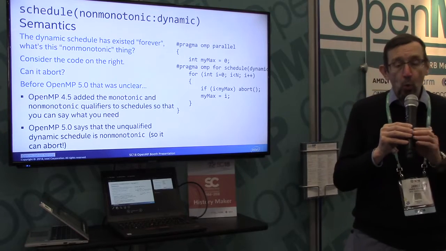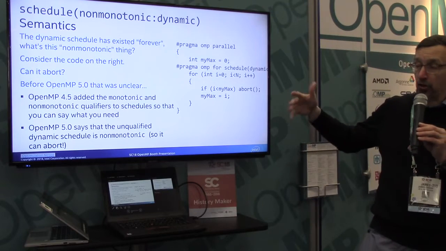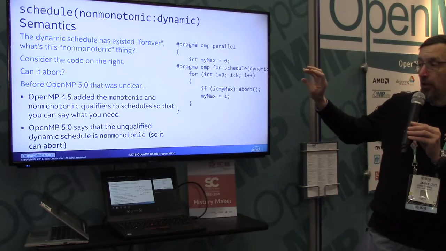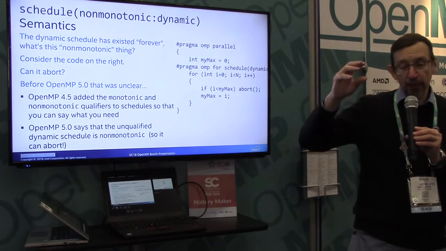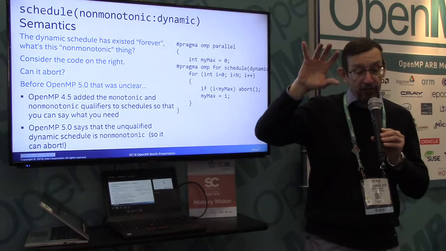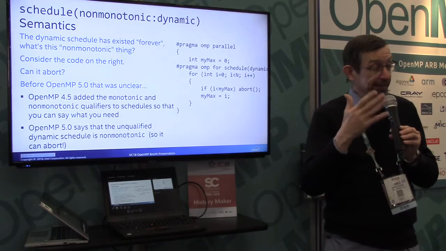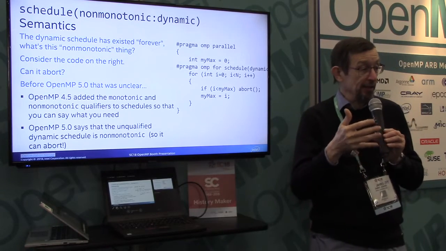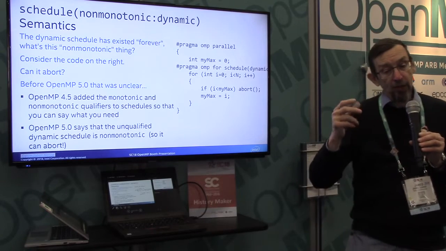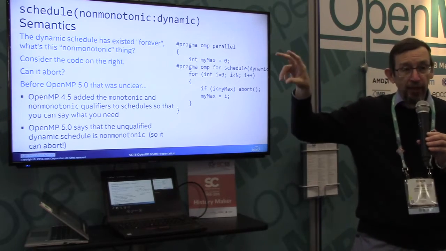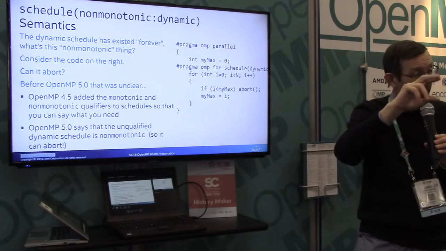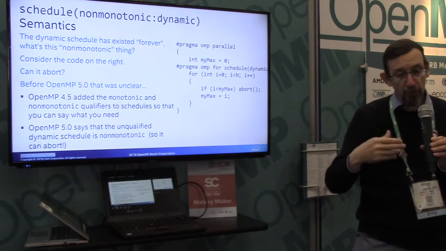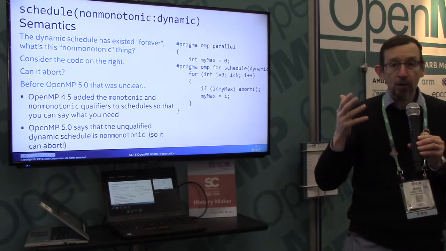Therefore, what you want to be able to do is to use an alternative implementation in which you slice up the work between the threads initially. Each thread can then operate on its own chunk of work, just as it would have done if it were a static schedule, and then when it runs out of work, it can go to another thread and steal other iterations. And that way you remove all of the cost of those atomics.